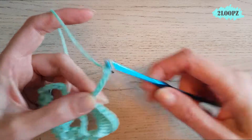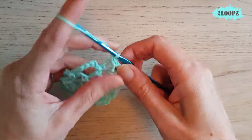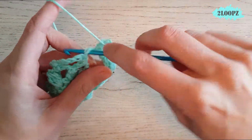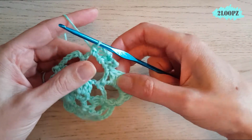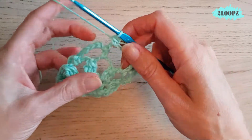four, five, single crochet in the same chain 7 space, chain 5 again, one, two, three, four, five, single crochet again in the same chain 7 space. So you have two little loops in this chain 7 space.